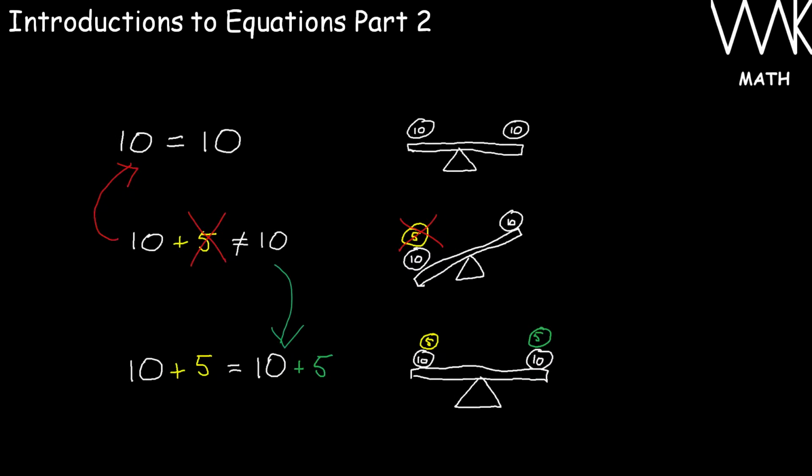Now we see that in this example here, we started with 10 equals 10. We added 5 on the left side, which resulted in the scale balance being unbalanced. In this case, it's a seesaw. And we have two ways of restoring balance. We can either undo the changes, as you can see in red, where we cross out everything and it becomes back to the original, or we can add 5 on the opposite side because we added 5 before, and we reestablish balance this way.